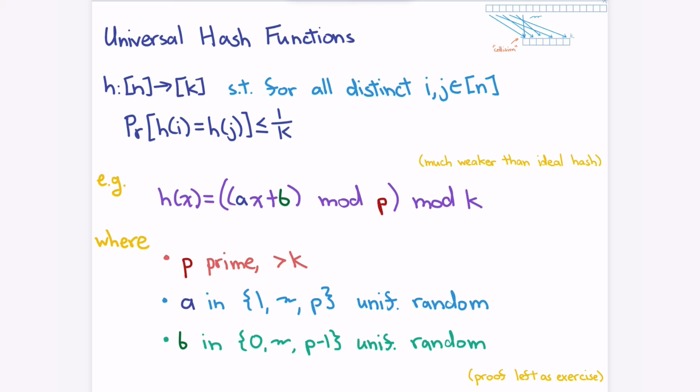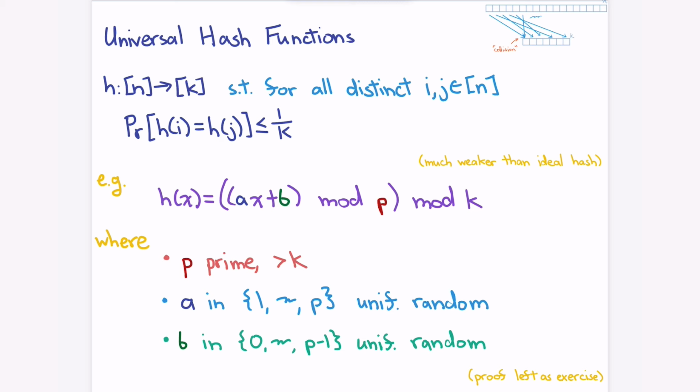So you're mapping from some integer x. There's a little bit of nuance: you do ax plus b modulo a prime number for technical reasons. And then you do it modulo k, which is the size of the array you're going to map into. There are famous counterexamples where if you skip the mod p, you can get some pathological behavior. Doing things modulo prime numbers, it's a field mathematically, so it's very well behaved. And then you do modulo k because you want one of k slots.